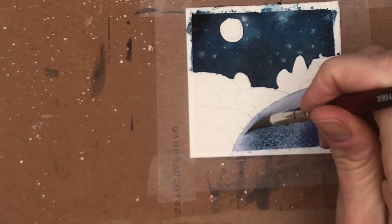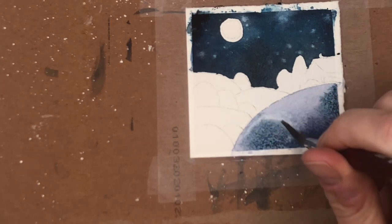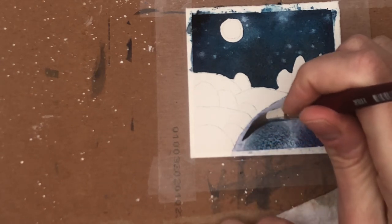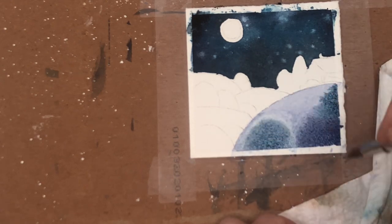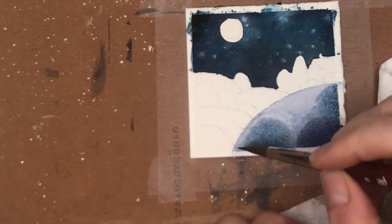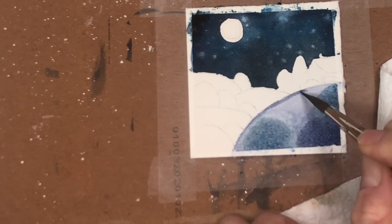If you want it more structured, you can just lift up the paint like I'm doing here. Tap it on the paper towel. See how it's stopping where I picked up the paint? You can do that. Go back into that first one I had. I'm putting some deeper purple blues here on the edge.